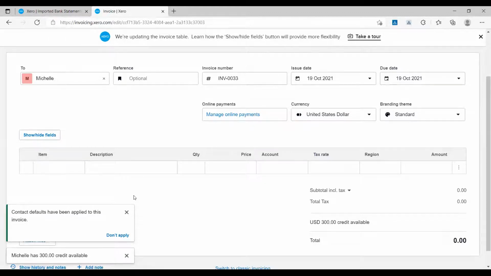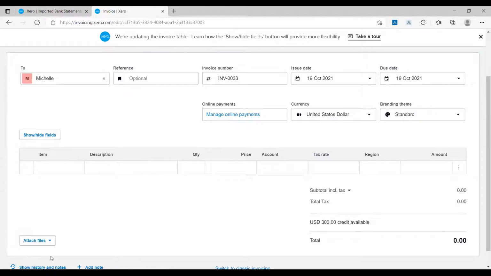So right from the get-go, when I choose Michelle, you see at the bottom left of my screen, there's a tab which lets me know that Michelle has $300 worth of credits.